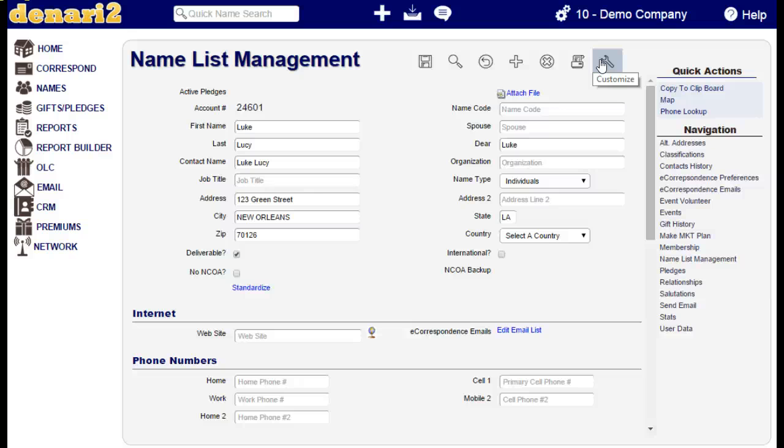This concludes the session on the name page. The job description for adding new names should include reviewing this page each time a new name is added to be sure that the correct classifications have been selected, the contact name and DEAR fields are set up correctly, and any other fields that are important to you on this page are set the way you want.